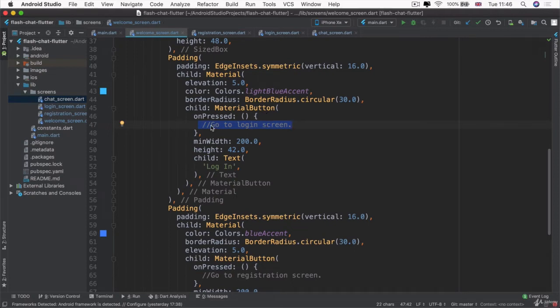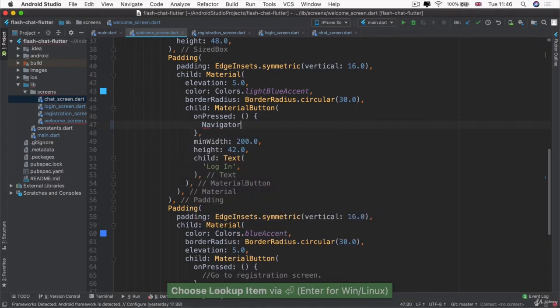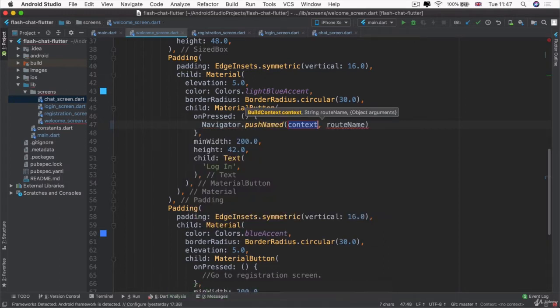All we need to do is remove our comments and instead tap into the navigator and use our pushNamed method to push the current context to the route name. And remember, previously we'd been typing hard-coded strings in here, which again, creates more sources of potential errors. Well, in this case, we're going to use our static properties.